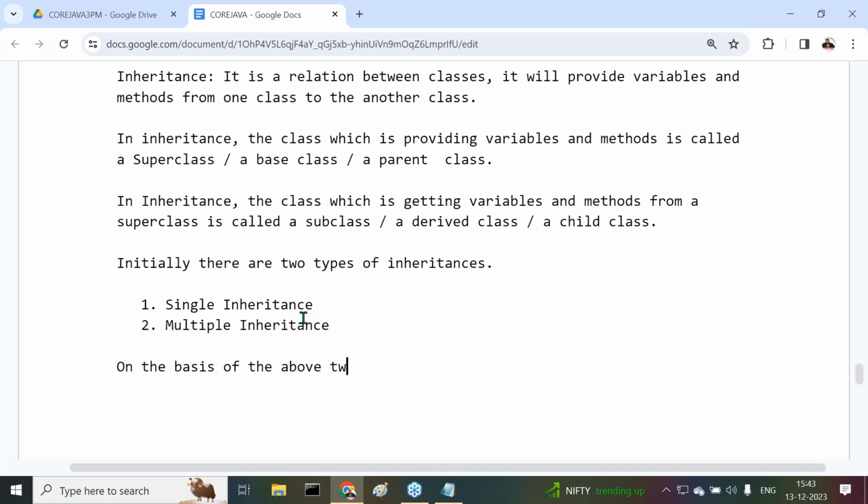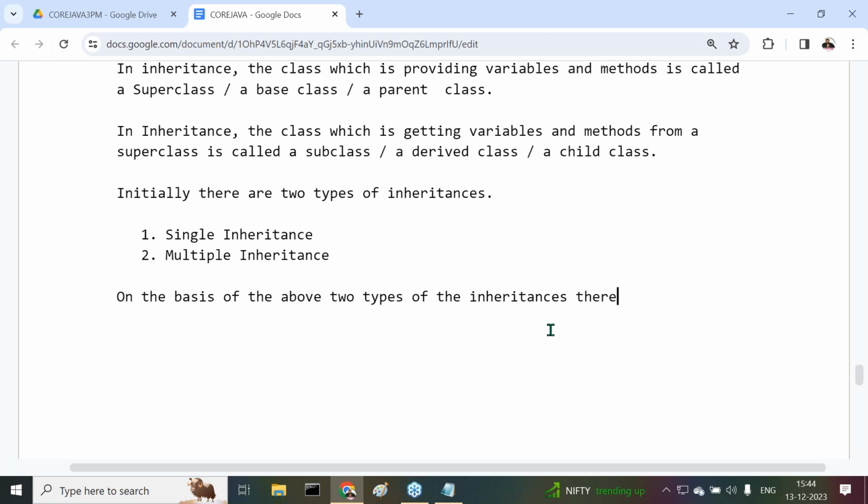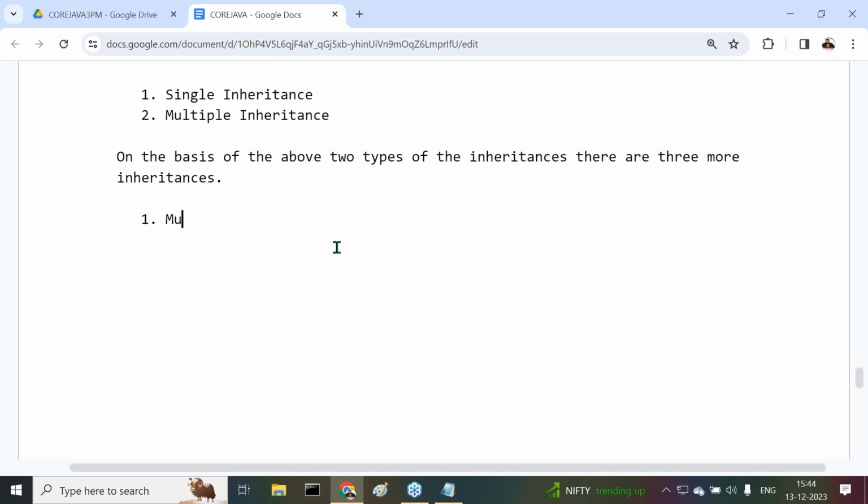Later, on the basis of the above two types of inheritances, there are three more inheritances. What are they? First one is multi-level inheritance.